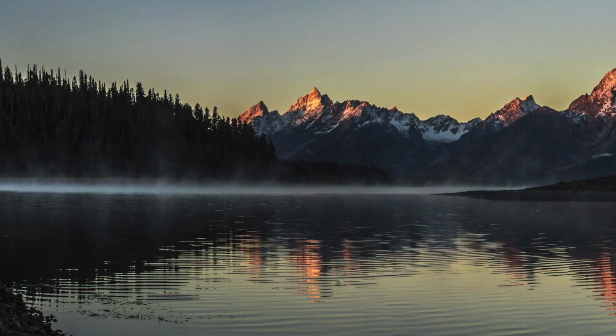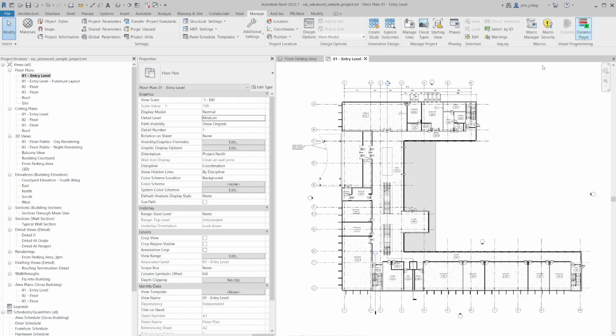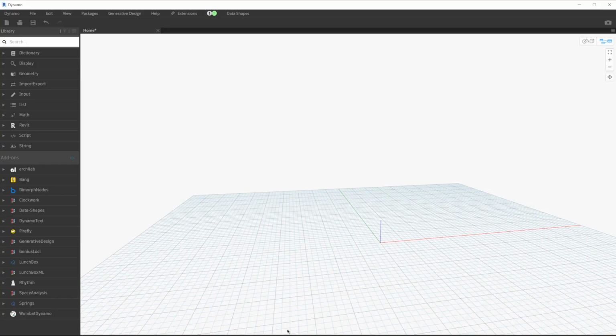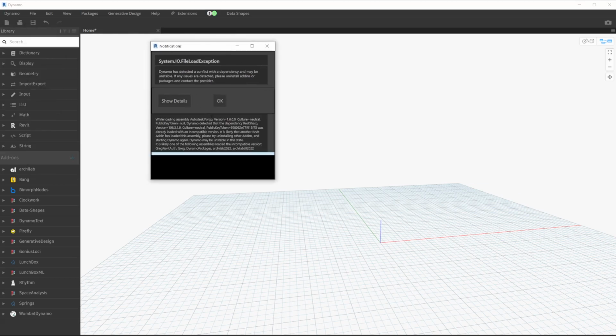All right, so we'll jump into Revit real quick. And in my case, I'm just in the sample model and I have Dynamo already opened. So in Dynamo, I don't have Monocle loaded already because I want to show something to you. So if you've ever opened Dynamo and seen this notifications menu, it's a little bit annoying and it tells you something loaded something and it's freaking out. In this case, it's REST Sharp, which is a RESTful API wrapper that Autodesk uses in Revit, and a few custom packages use it as well, like Archilab.